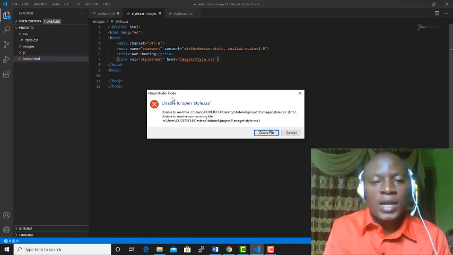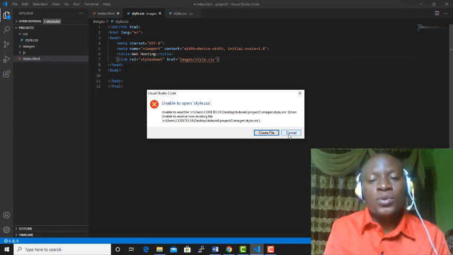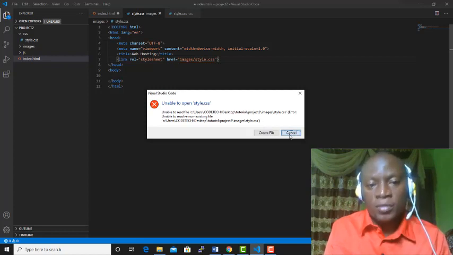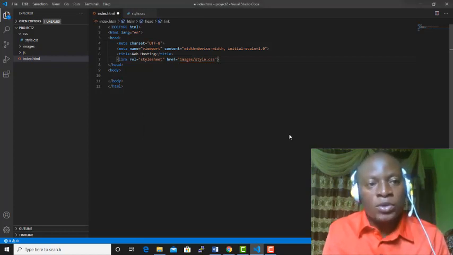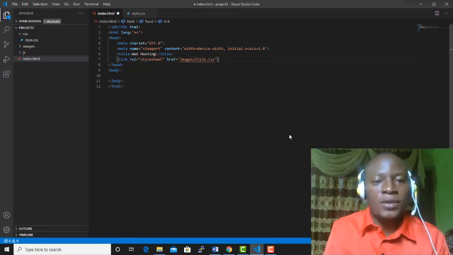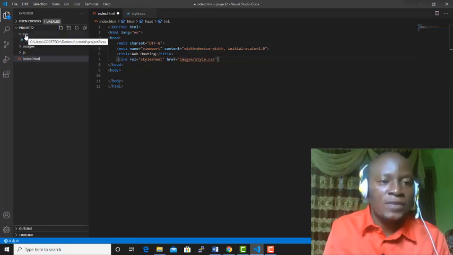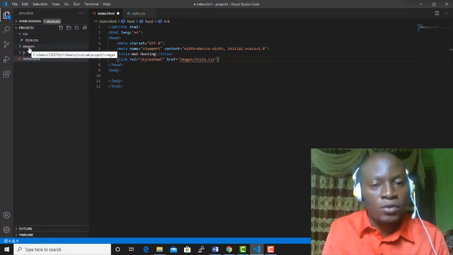Oops, you can see that we have a little bit of an issue here. It was unable to open the style.css, and even though I've not gone so far, I note at the earlier stage that there is a problem. So I would be interested in solving this problem before I go further on, just so that I do not have problems later on. And without wasting much of my time, I was able to discover that there is a typo here. Style.css is inside the CSS folder and not the images folder.